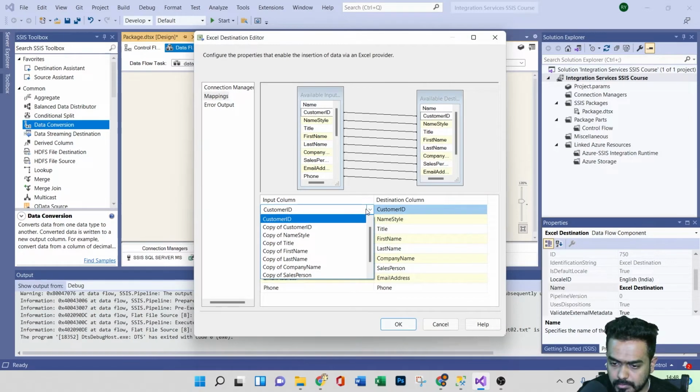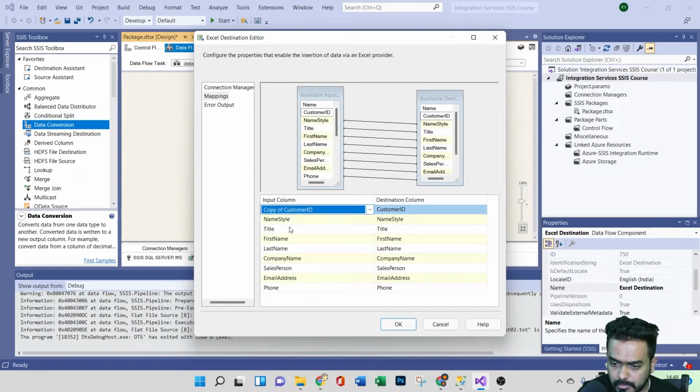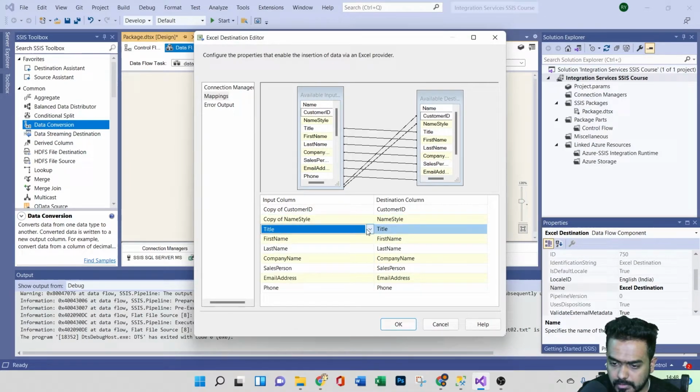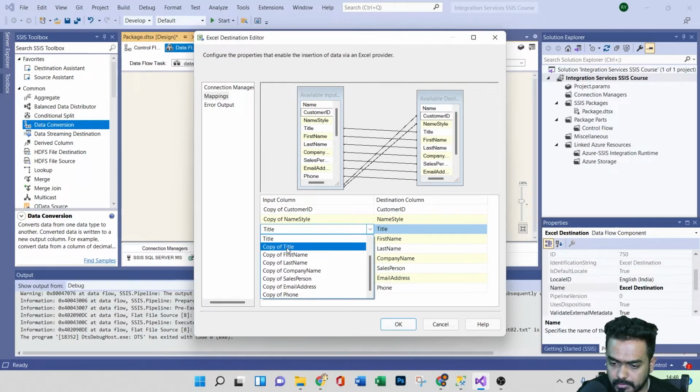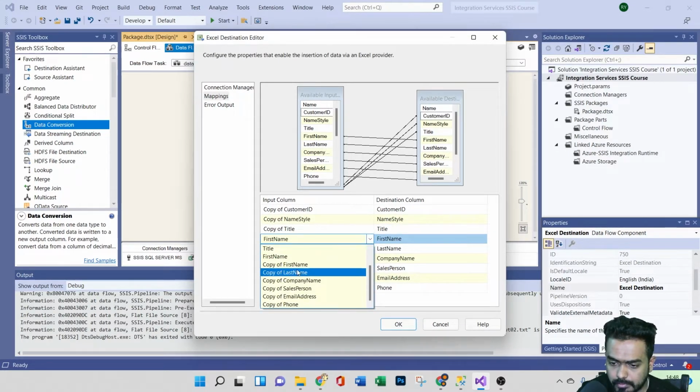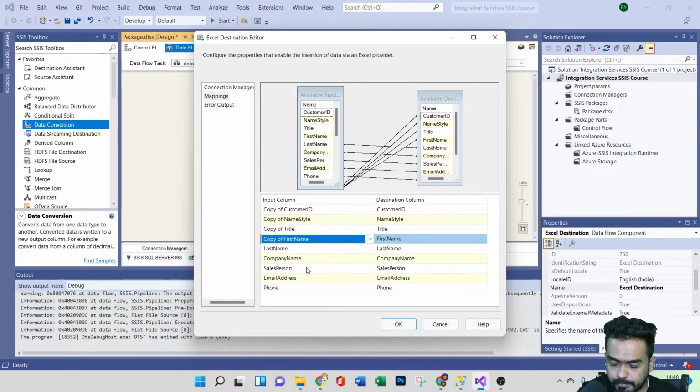So instead of this, I'll just give copy of this one, copy of name style, copy of title. So copy of first name, copy of last name.